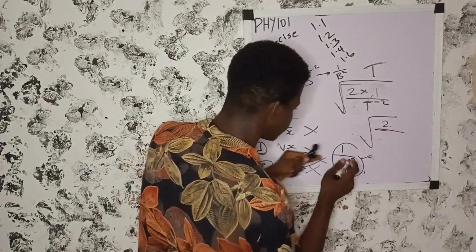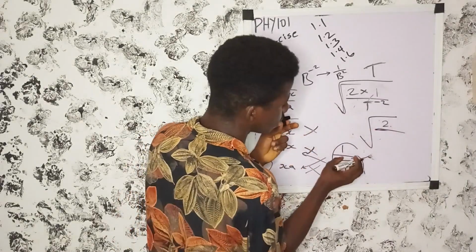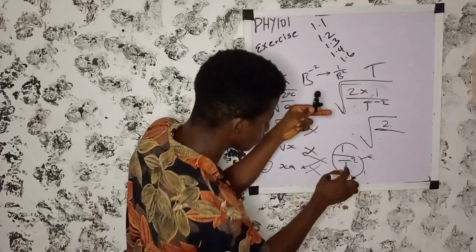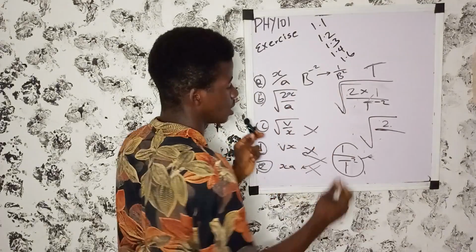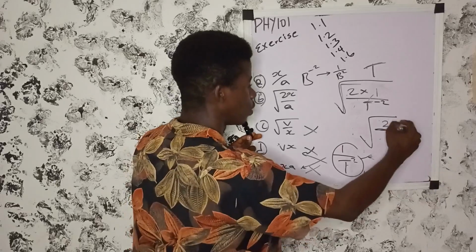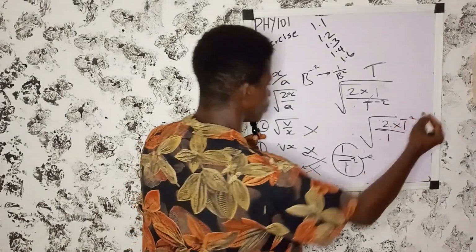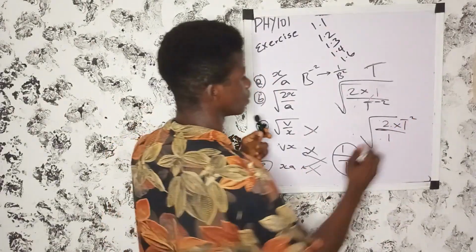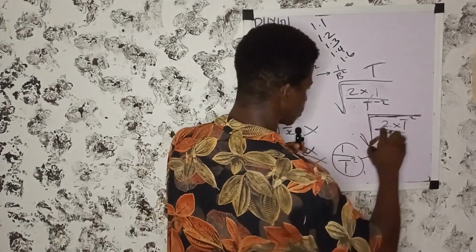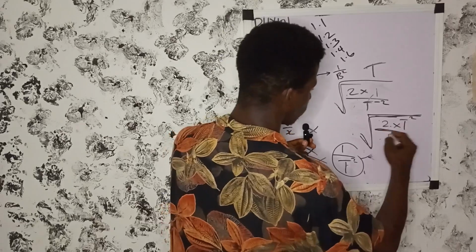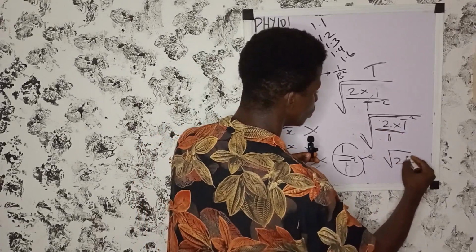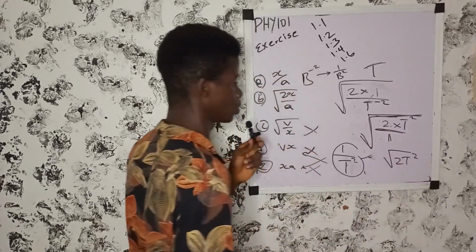Now if you place this in this very place, based on the fact that it's a fraction, you are placing another fraction at the bottom of another fraction. This will come up. So here will now be 1, then this t square will come up here, so times t raised to power 2. So the square root will now be 2 times t square all over 1. Anything divided by 1 will still give you the same thing. So it will now be 2t raised to power 2.